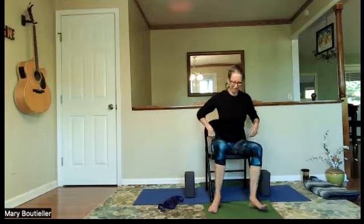Look over your left shoulder and then center. Look over the right shoulder. And center, drop the chin to your chest, keep the shoulders back. Take the head up to neutral, release those arms from your chair. Inhale, reach up. Exhale, your hands to your heart. Oh, and let it go.